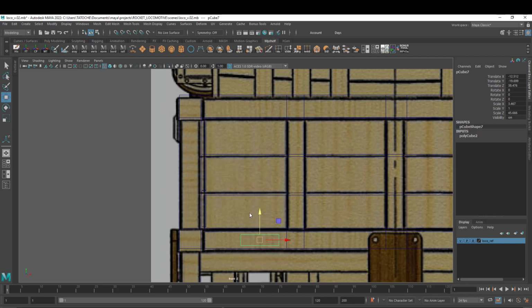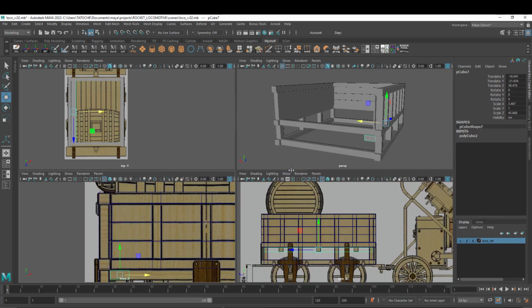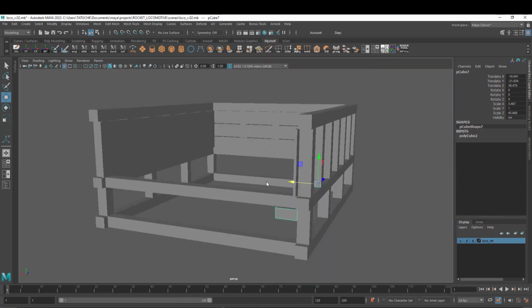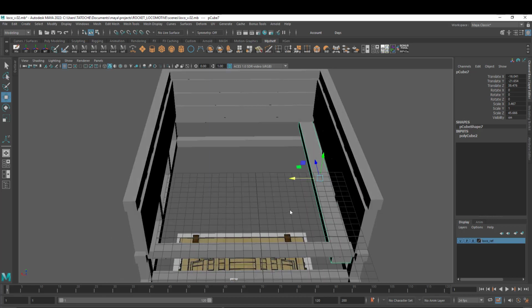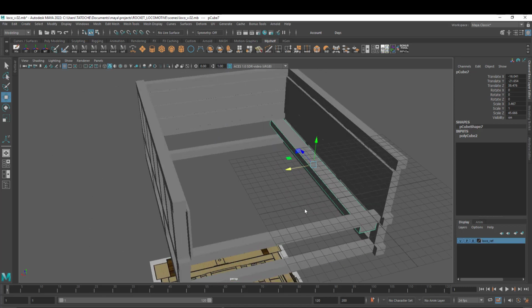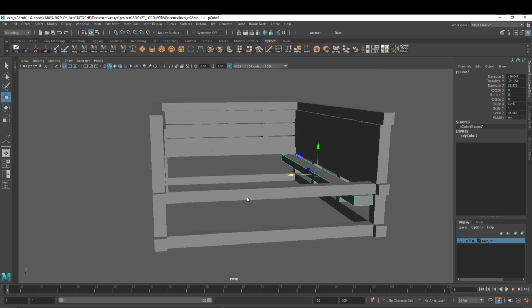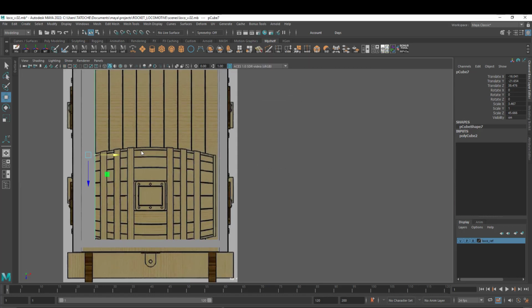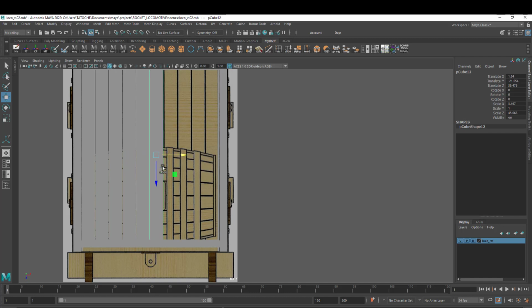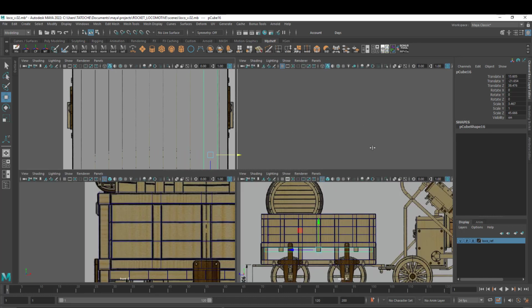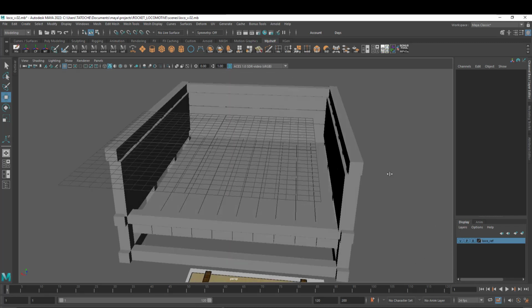Let's move those vertex to get the right size. Move it down a little bit. I think that this is the position of the floor support. What do you think? Maybe we adjust it in the next video. Let's duplicate it. With the plank selected, press Shift G to duplicate. Move it and leave a small gap between them. Press Shift G several times to complete the floor.